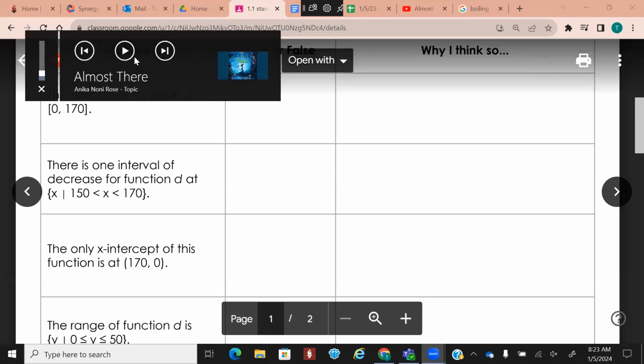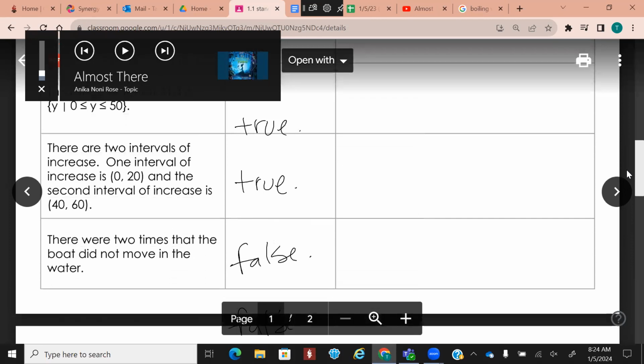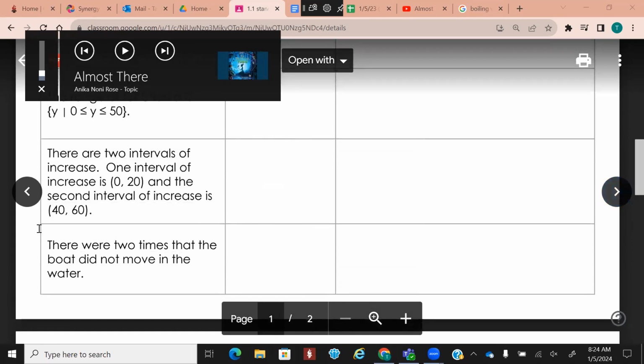And then if you have any questions, we can talk about them. So the first one should have been true. The next one should have been true. The next one should have been false. The next one should have been false. Any question about those 4? We okay on that? Okay. Again, I'm not interested in the answer. I'm interested in, did you understand why? All right, the last 2 should have been false and then true. Any questions about that?